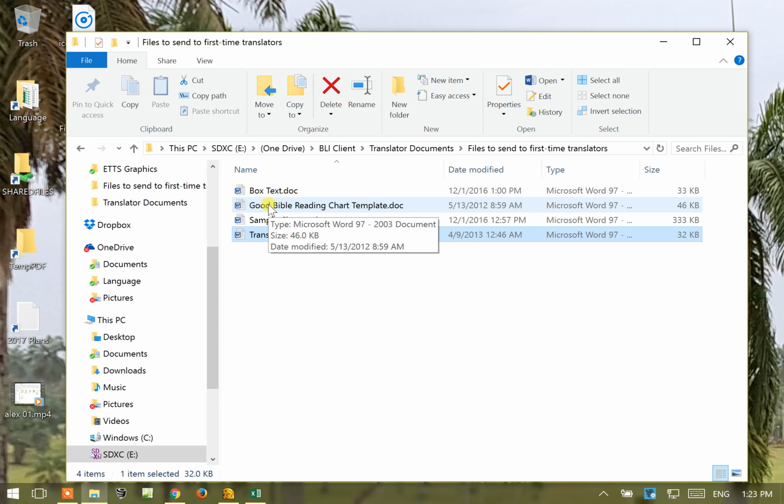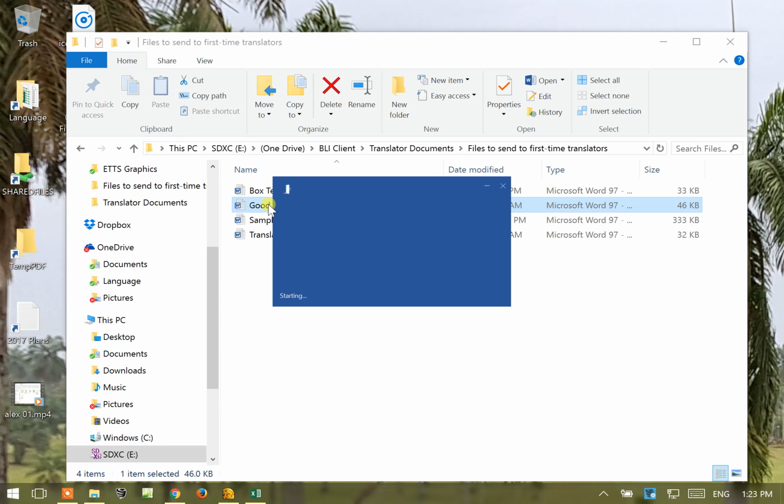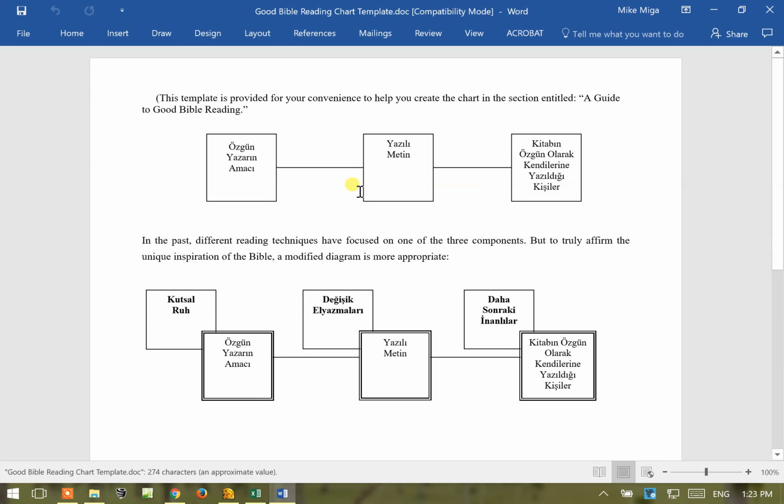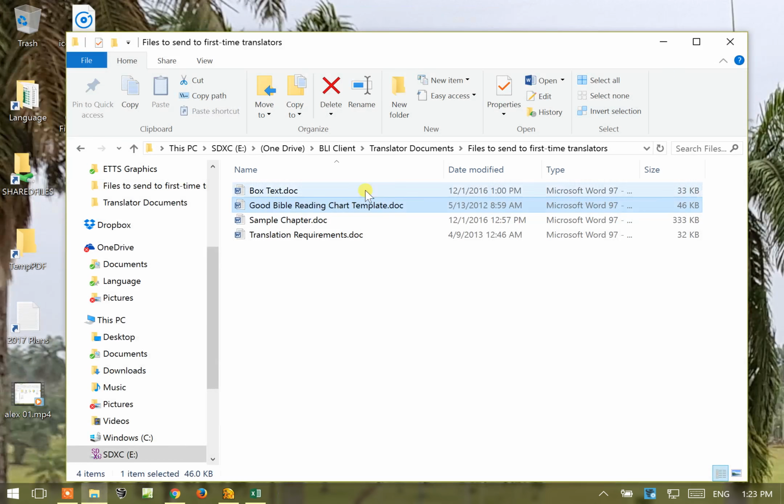The next one is a good Bible reading chart template. This is to make it easier on the new translators so they can come up with this chart so they don't have to create that on their own. And then this box text.